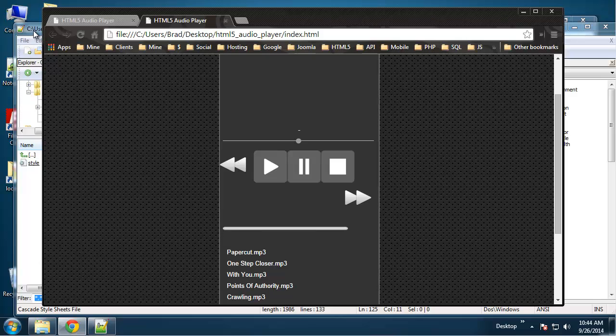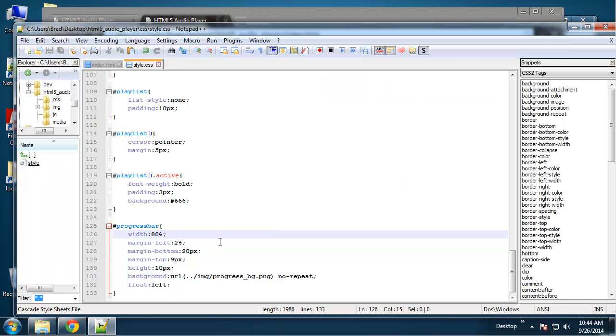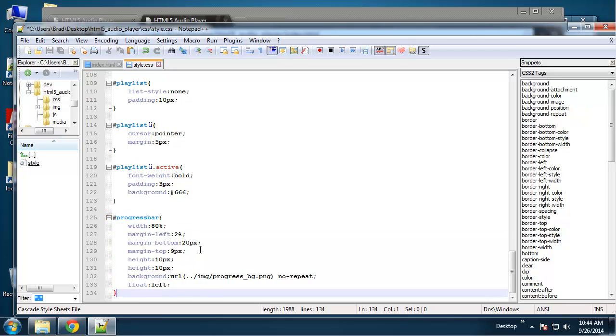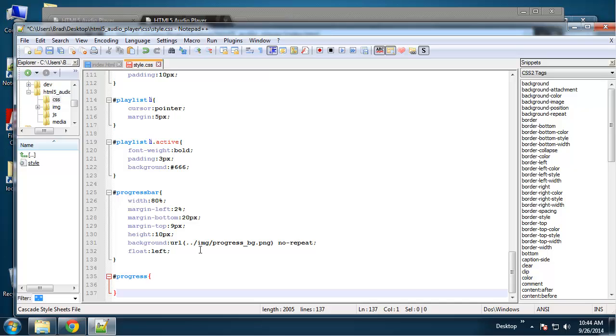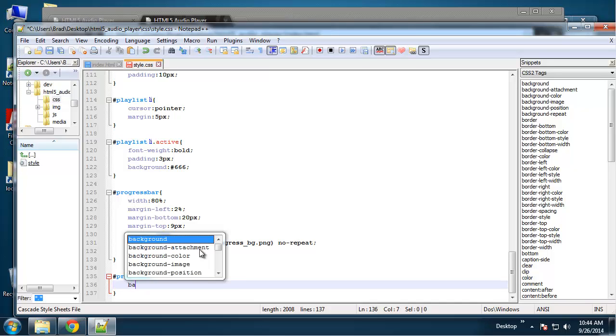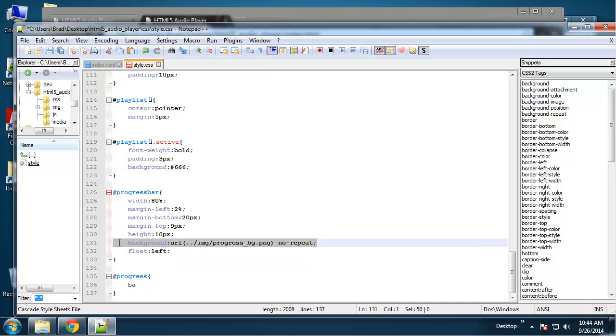Now we want to do the progress, which is going to be the blue background in the progress bar. Okay, so we want to do our background. Let me just copy this. And it's called progress PNG.